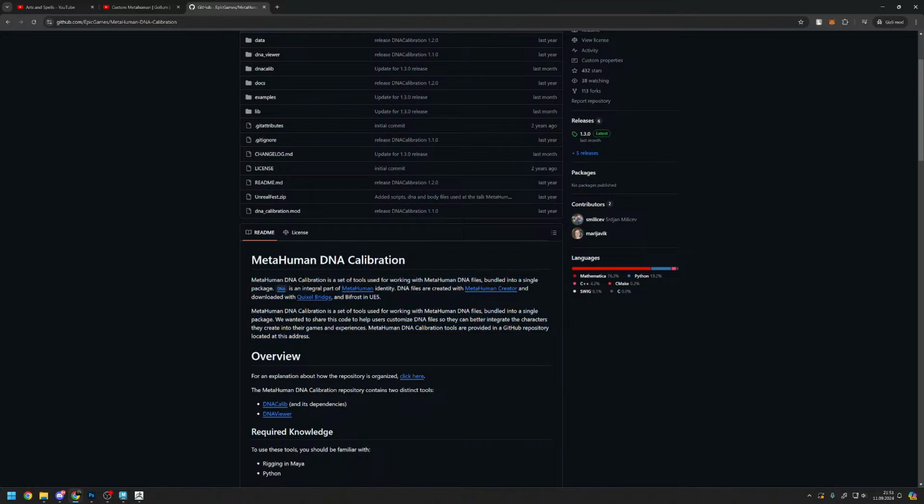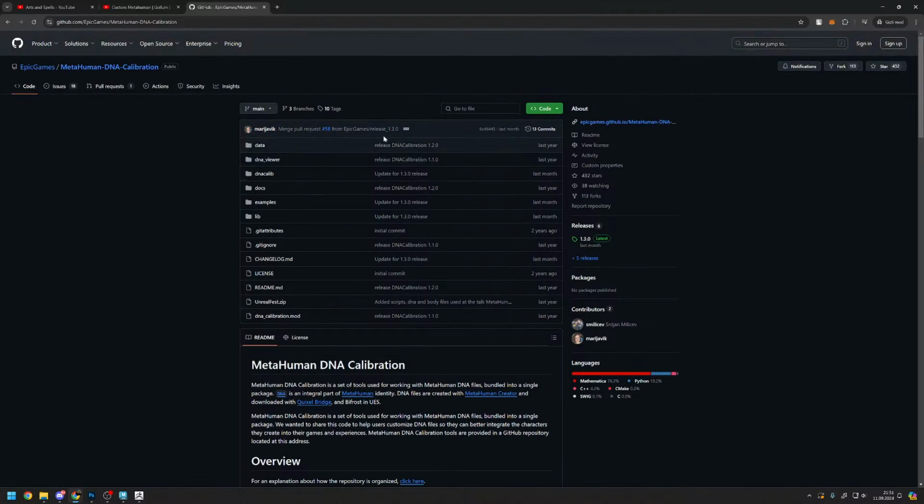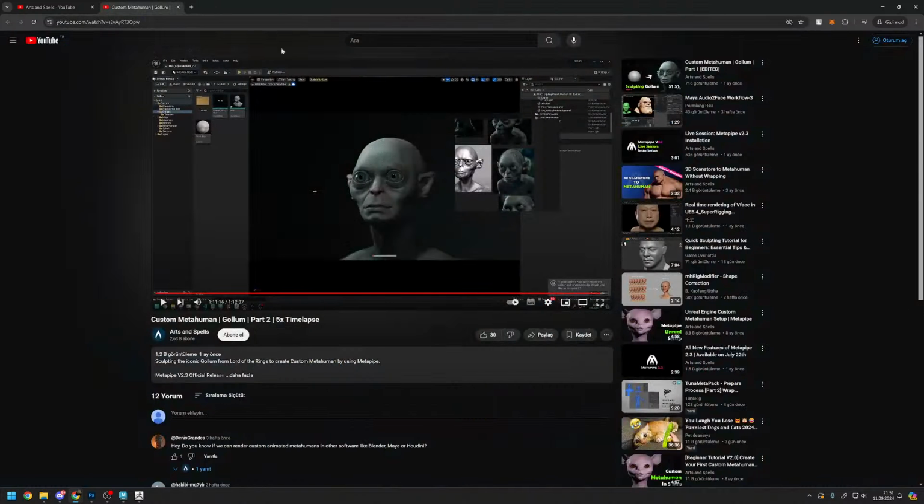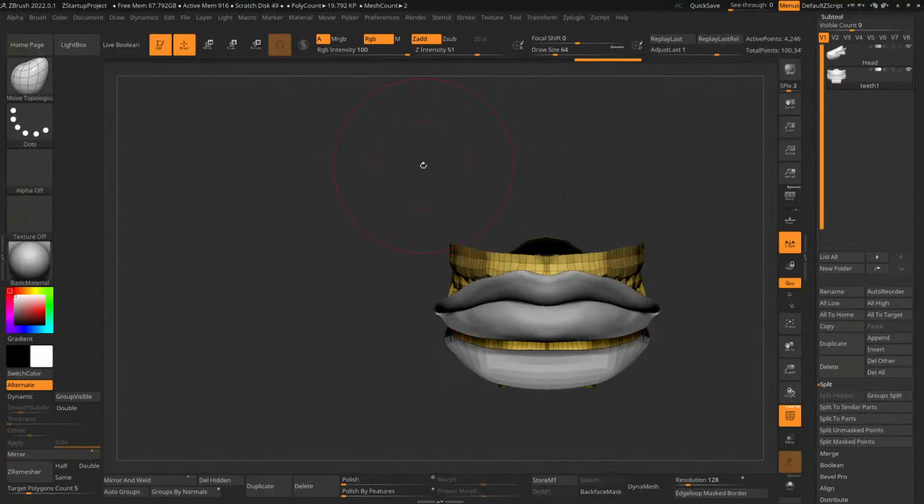Inside the free version, you don't need to know Python, but you need to install Metapipe, and you can use it. You can use all of these, save DNA and load DNA, inside the Metapipe free version, and you can create DNAs for free. Okay.